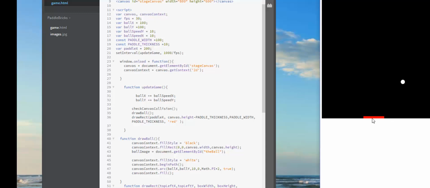Now all we need to do is get this paddle to move around the screen. I think I probably should have it a little bit higher here. So this part right here might be a little bit confusing. If I were to remove this, I'm going to go ahead and remove that and save it, and I refresh it. Now it doesn't look like the paddle is here, but it is. It's actually all the way down here below the height of the canvas. So this is why what we did was we took the height of the canvas, which is going from here to here, and then we have to subtract the height of the actual paddle itself, and basically that's the thickness of the paddle.